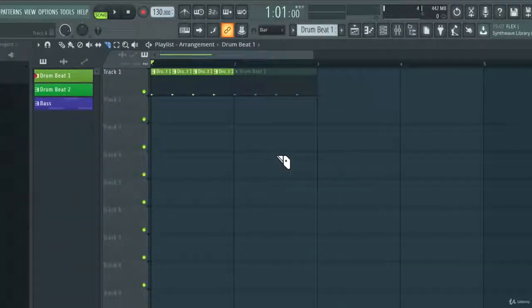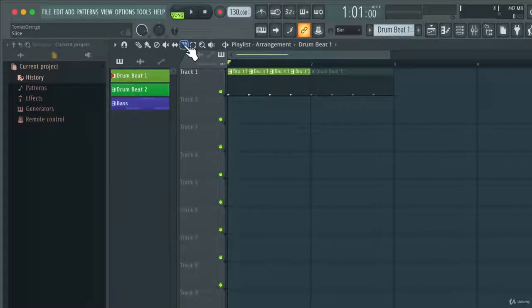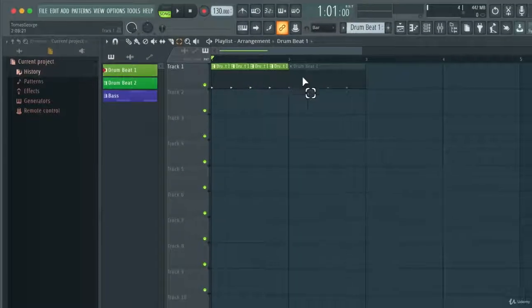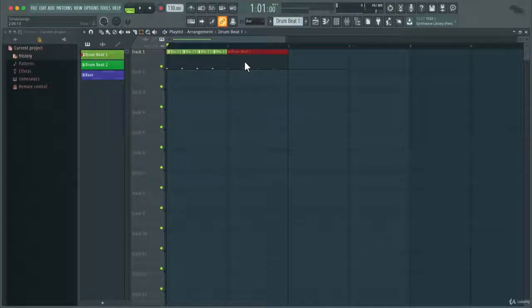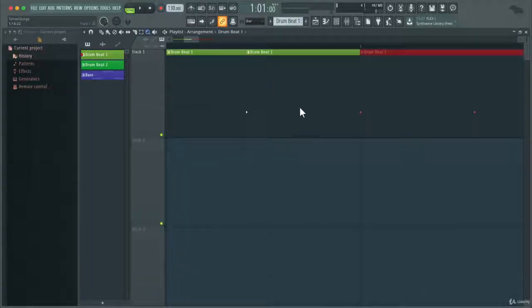One thing to note is these tools will actually conform with the selected snap mode. Also, if you hover the mouse over these different tools, it will show you what the shortcut is in the hint panel. So right now you can see the shortcut for slice is C. And going along, we have the select tool, which we showed you earlier with the pencil tool. Then we have the zoom tool, which allows you to zoom into certain areas. And you zoom in by clicking and dragging. And to zoom out, you just click once.